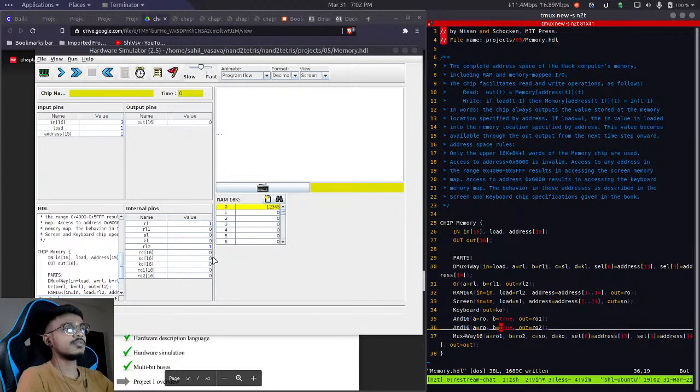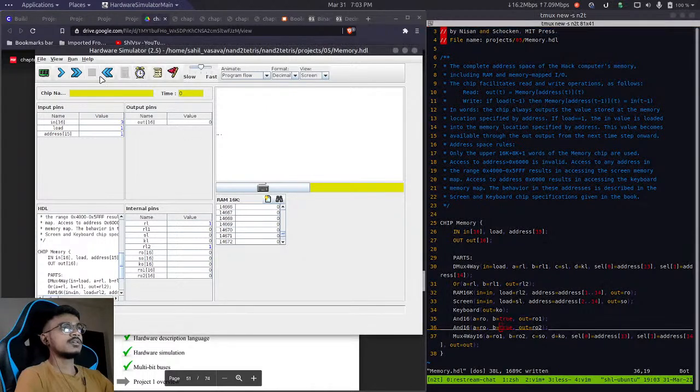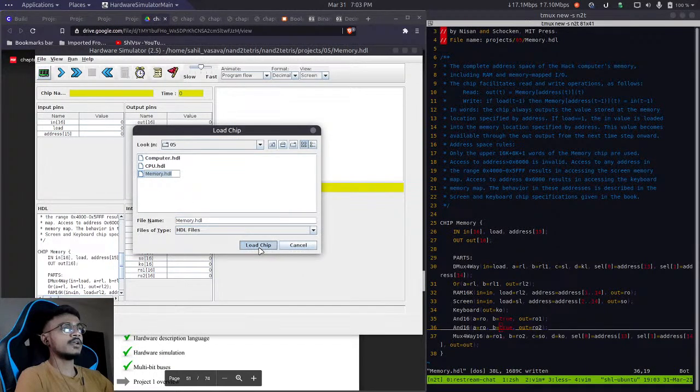It is not even providing the output. That means, and it is also not storing it inside this address. So this might be where the bug is. Are we even getting 3 inside? Let me reset the whole chip and clear all of it. Or maybe I should reload it again.